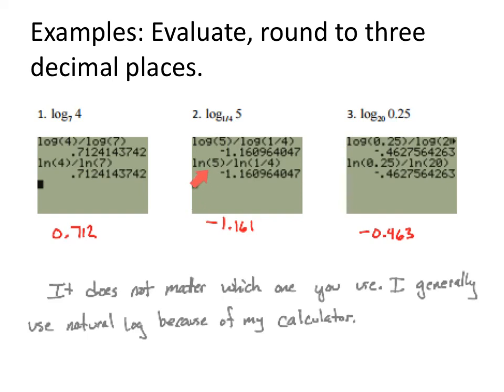I generally use natural logs as opposed to common logs for 2 reasons. One, I'm super lazy. Log has 3 letters, and natural log has 2 letters. So that's why I write it on the chalkboard using natural log, or whiteboard, whatever board you might have. However, I also use the TI-89 calculator. Yes, I'm a Texas Instruments girl.